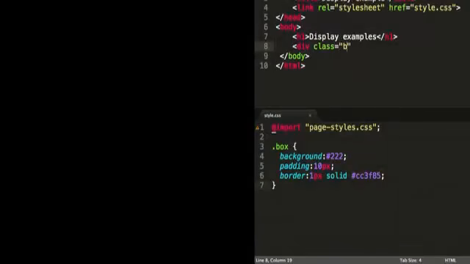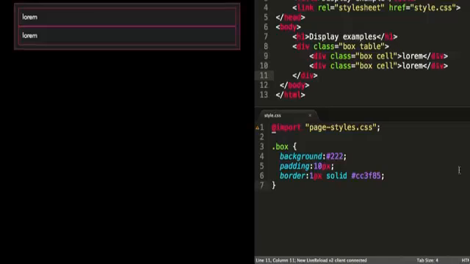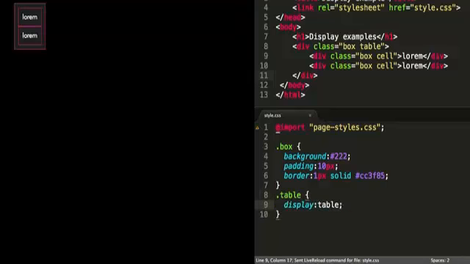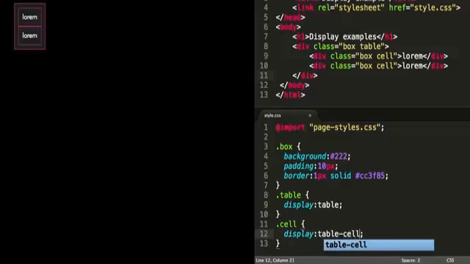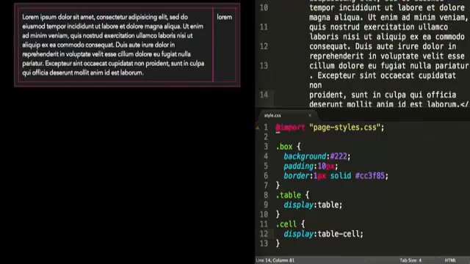Using tables used to be the way the web was built. Fortunately, that's not the case anymore. But sometimes the way that a table element lays out is beneficial. Instead of using a table element, we can use a div with display table, and child elements with display table-cell. One of the benefits of this layout is that table cells have equal heights, something that can be difficult to achieve otherwise.